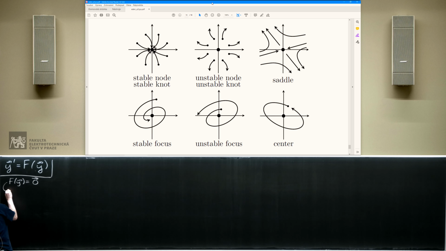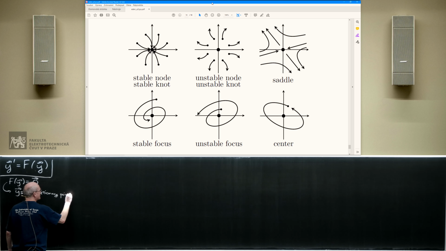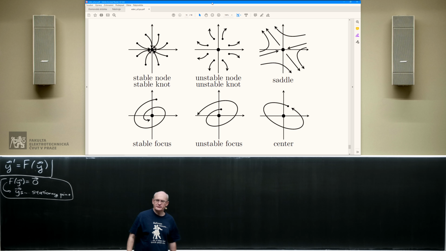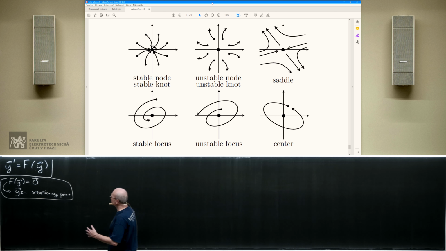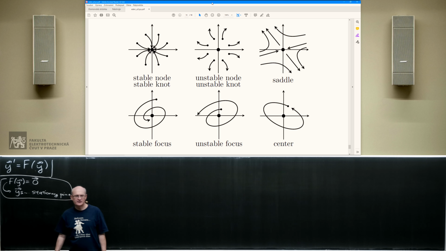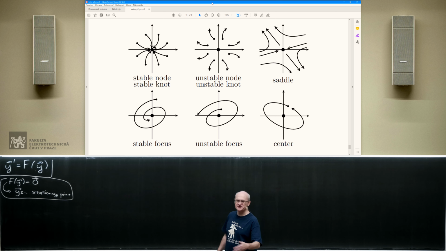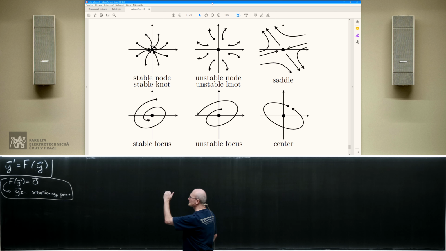Here it is, ys, for stationary, obviously. That's a stationary solution. But perhaps we can call it a stationary point, because now we are adopting the point of view of orbits. Okay? And now, classification. We want to know what's happening with orbits around this stationary point. Or, in another way, we want to know what's happening with solutions around this stationary solution when we see it as a constant function.